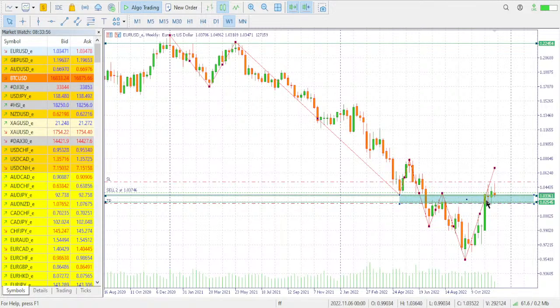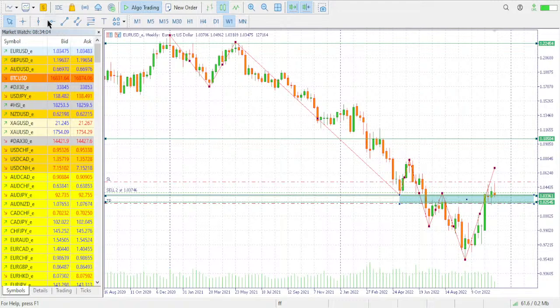As long as the price remains above these two lines, expect that the buyer should be able to push price upwards at least up to this level here. If this level is broken, then expect the price to continue upwards at least up to the next level, which is this one here. So the idea here basically will be to keep looking for buy positions. Expect the buyers to push price upwards with the first target at this price, the next target at this price here.